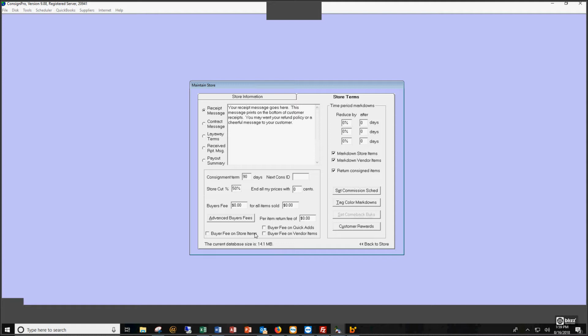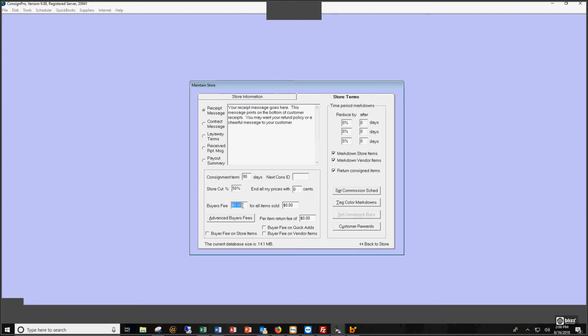And so one of the things you want to do in your contract is have a wording when you're using buyer's fees that says our store reserves the right to add a nominal handling charge to each item that is not shared with you, the consignor. That kind of gets you off the hook in case somebody walks in, they find that pair of jeans out on the rack for $11. On your report that you handed them, it said $10, and they ask, what's the $1 difference here for? You can point to that line in your contract and say, that's our handling fee, okay?